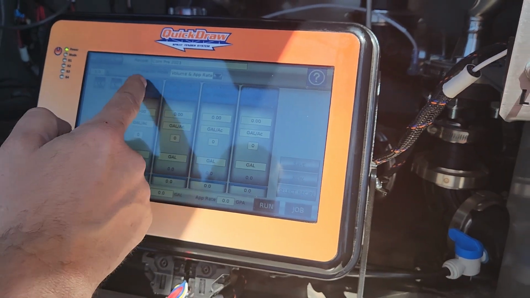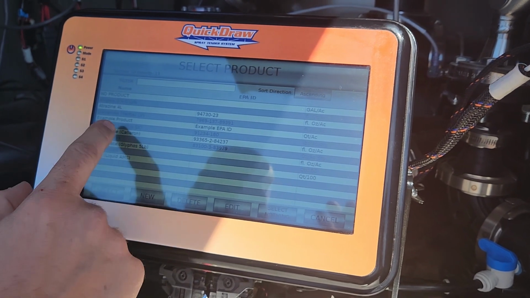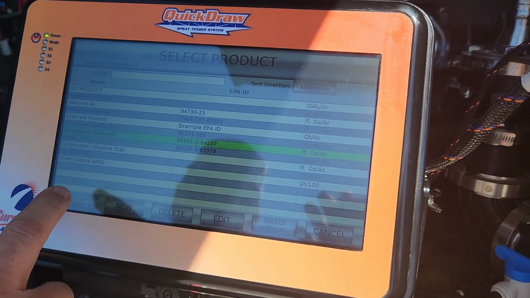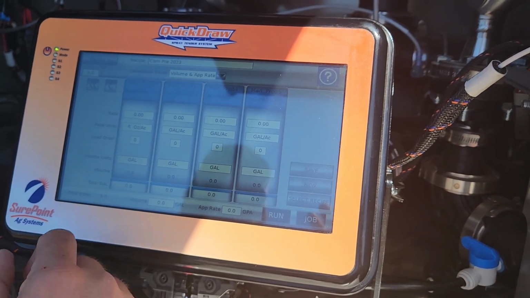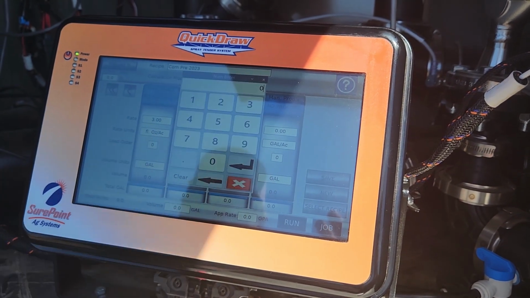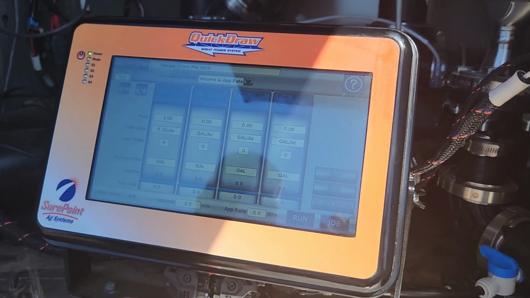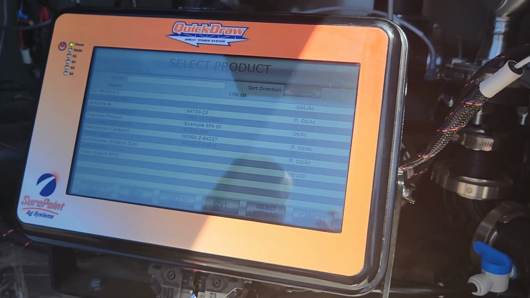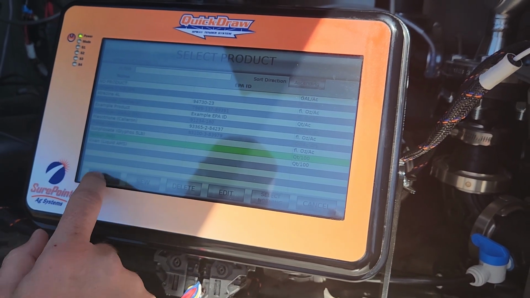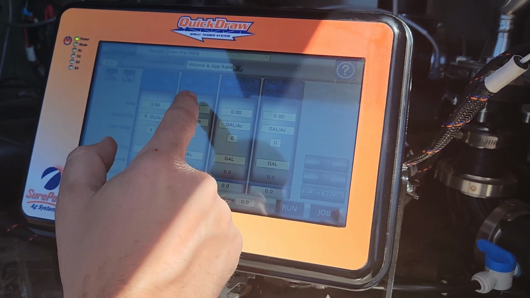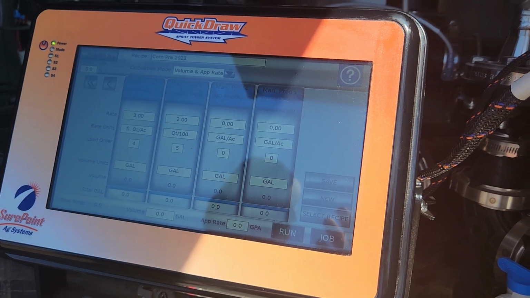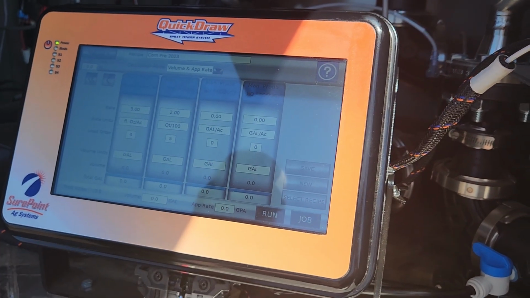We'll arrow over. The next product in this batch is going to be mesotrione. Highlight it, push Select. And we're going to be applying this at a rate of 3 ounces per acre. This is going to be load order position 4. And then the last product in this batch will be Venturi, non-ionic surfactant, or NIS. Highlight it, push Select. And we're going to be using this at a rate of 2 quarts per 100. This is going to be in load order position number 5. That's all the products that are going to be in this batch.